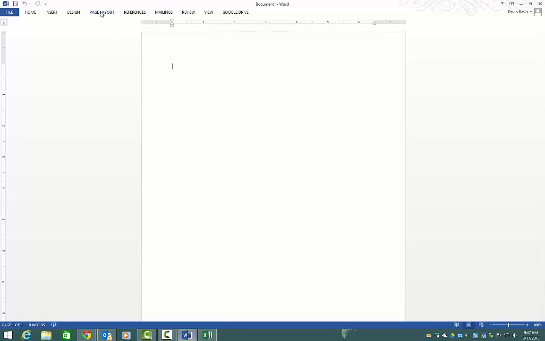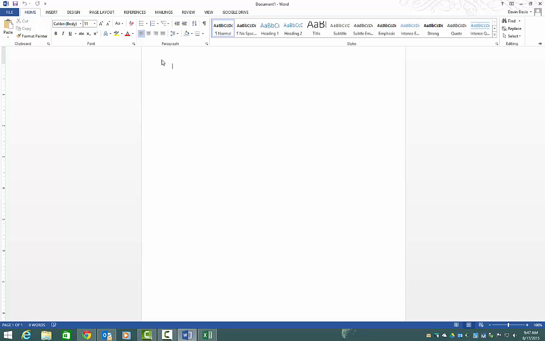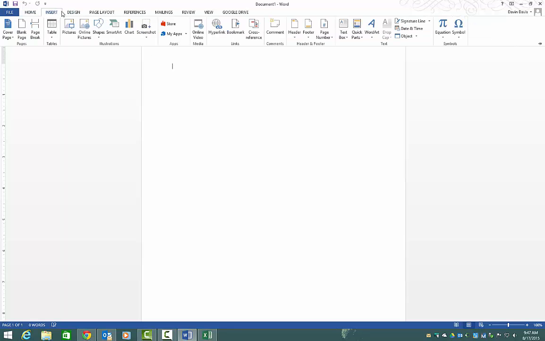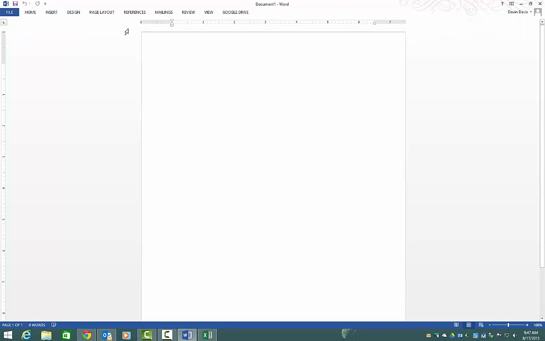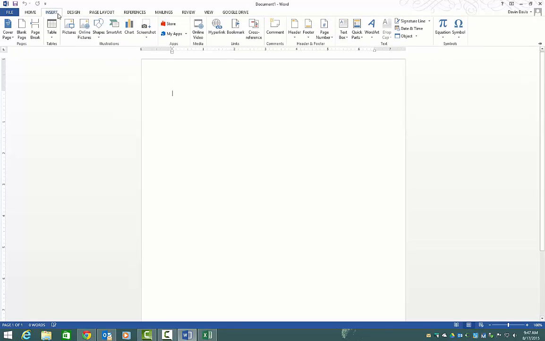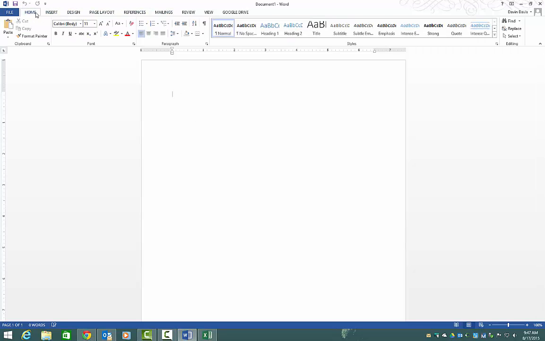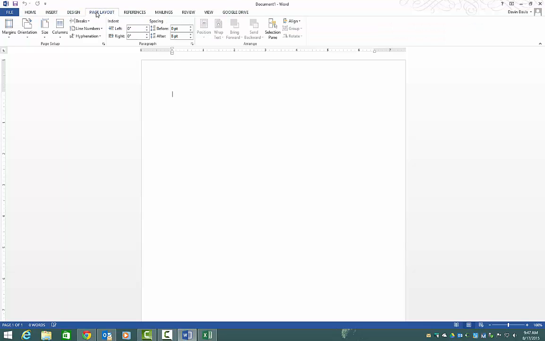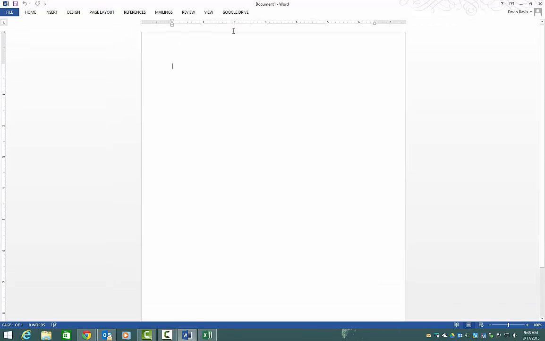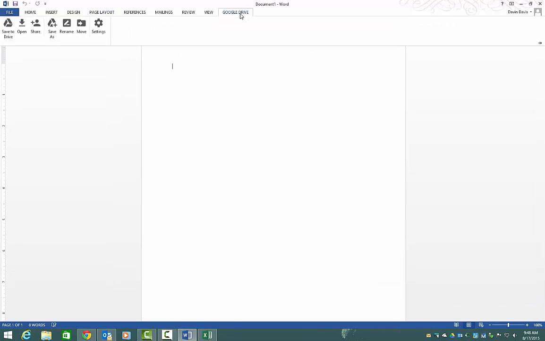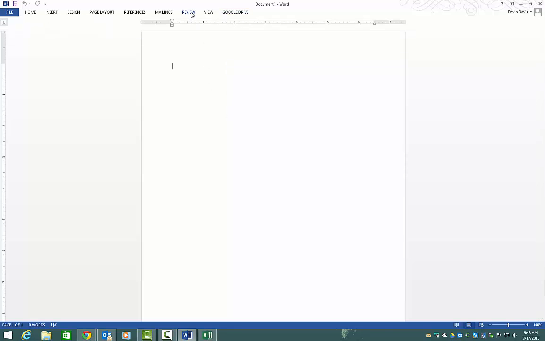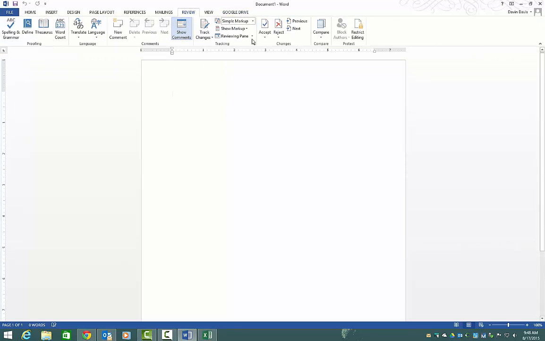To get this back, these are called tabs, and you'll notice when the ribbon's hidden and you click off, it still disappears. So if you double click any of these tabs, you'll notice when you click off down in your document that it comes back. It works the same way in Excel and PowerPoint. Okay, if you accidentally double click one of these tabs, it's also going to close the ribbon, and then you have the same problem that you had before. So to get it back, just double click one of the tabs and it'll snap into shape.